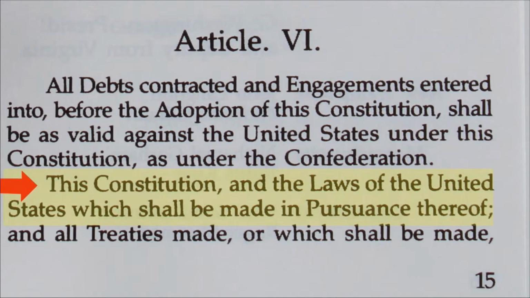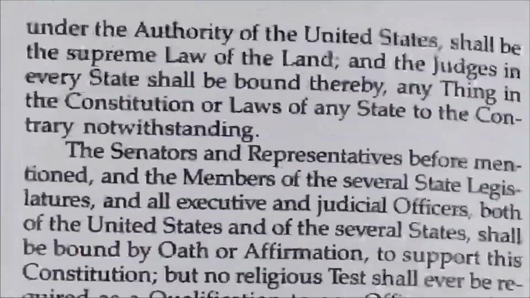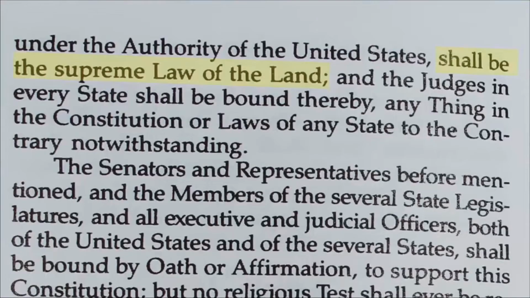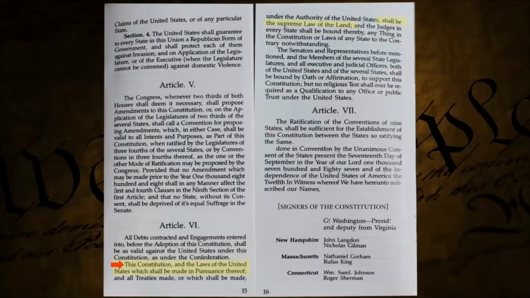Okay, so let's read that together. Read with me. This Constitution and the laws of the United States which shall be made in pursuance thereof. And we're going to skip the next 2 lines and go to shall be the supreme law of the land. Okay, so that part's highlighted. See on this slide here to show you. That's the part you are going to highlight in your Constitution. Okay, that's the Supremacy Clause. If you want to, you can write Supremacy Clause next to it so you know.